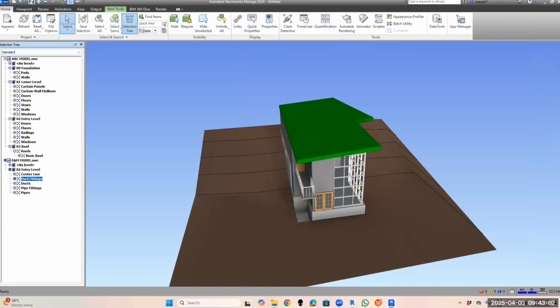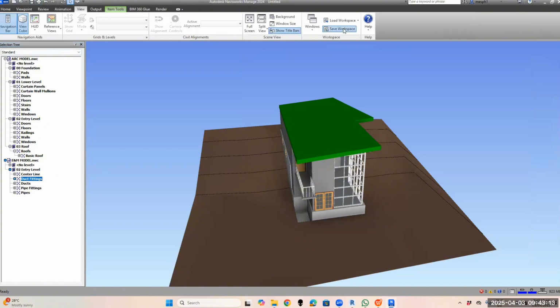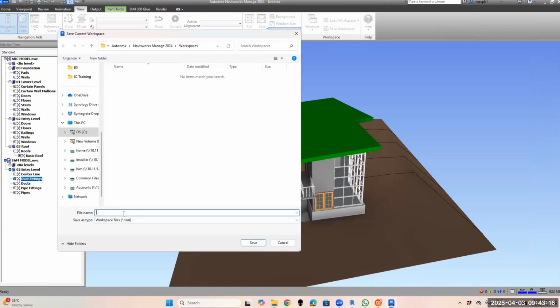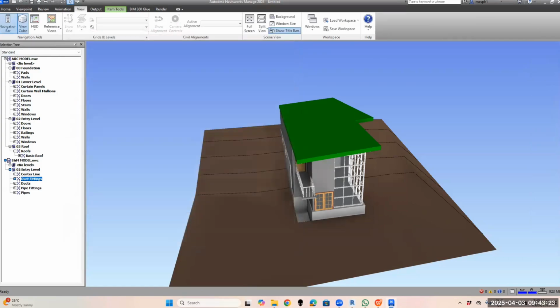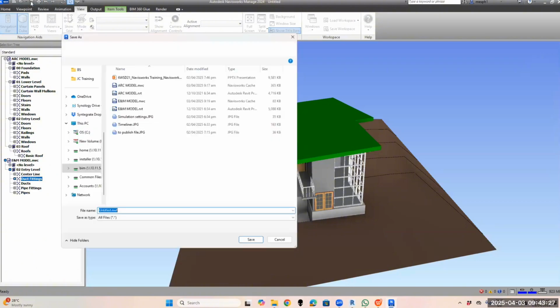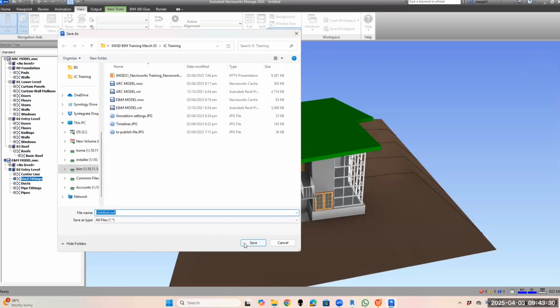One step is to direct save here or control S. And then the other is in the save workspace, and you can put the file name. So save first. So we can put the file name untitled first.